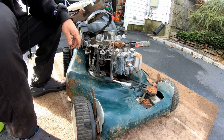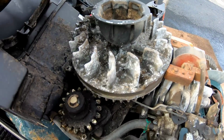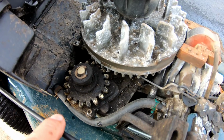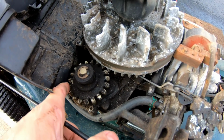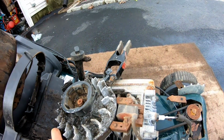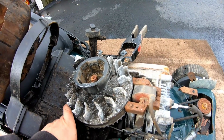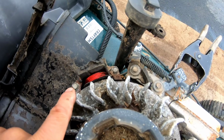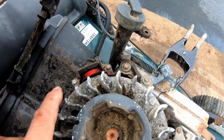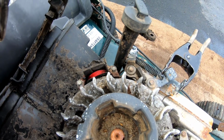Here, I'll show you something. Because this is a key start, this has an electric starter motor right here. This is a good opportunity to test this too, you know? This also has a stator too. Stator recharges the battery, which is very cool. Very cool.